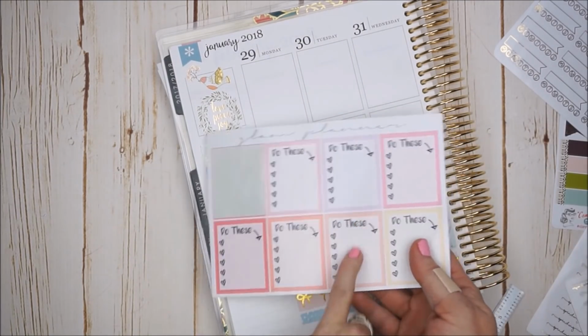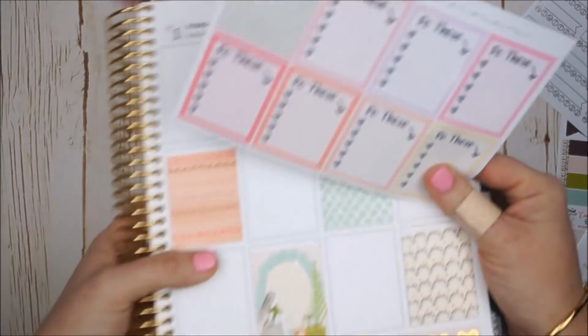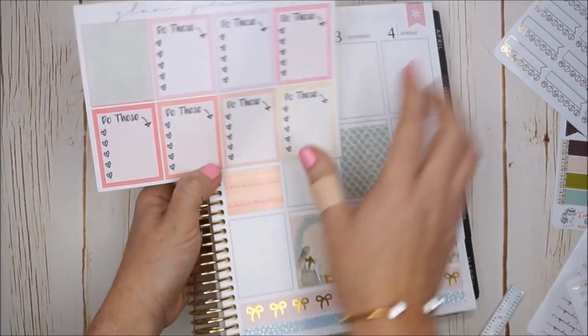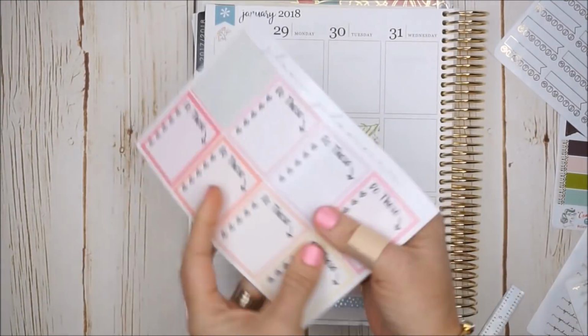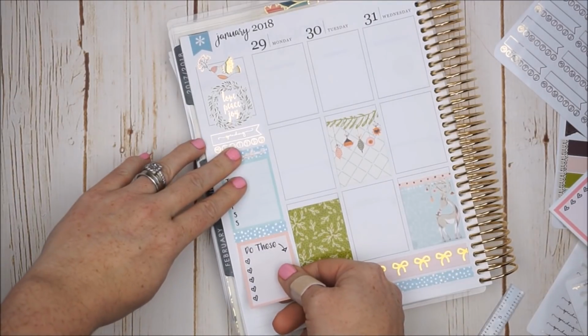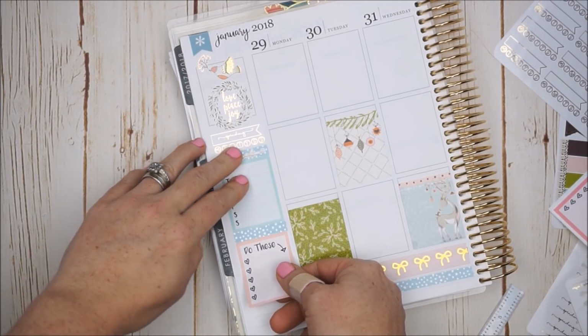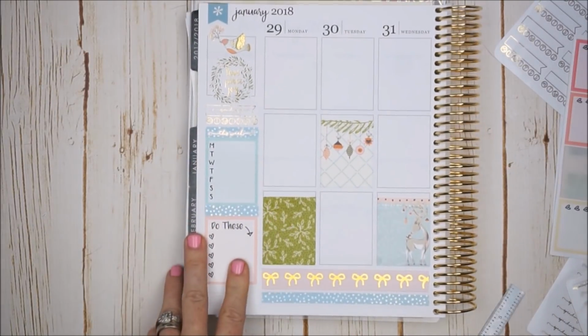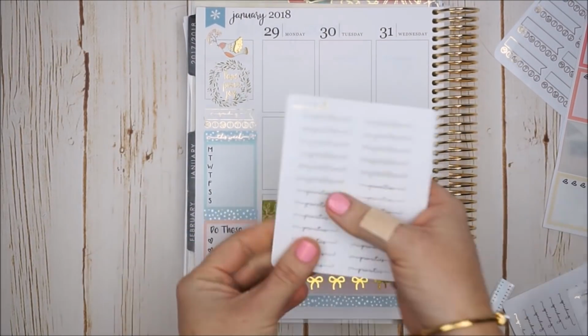Now what color? I think it was this color here that I thought went really well. This shade? Yeah, this one. I think I'm going to have a little bit of space. I'm not sure if I'll have enough for deco. We'll see. That's going to be my priorities.